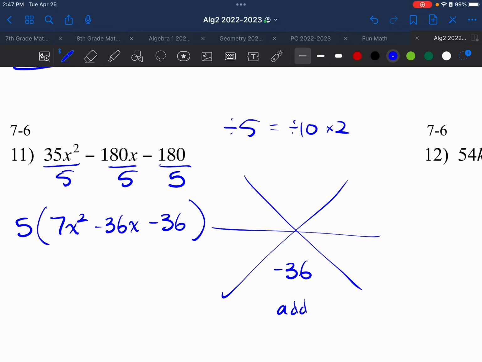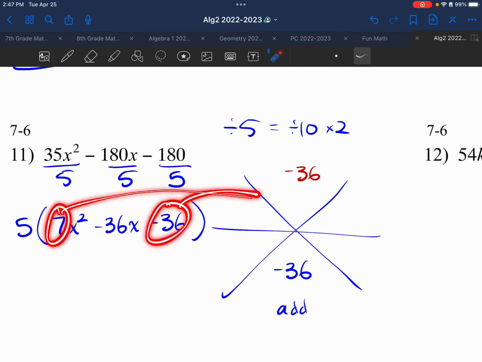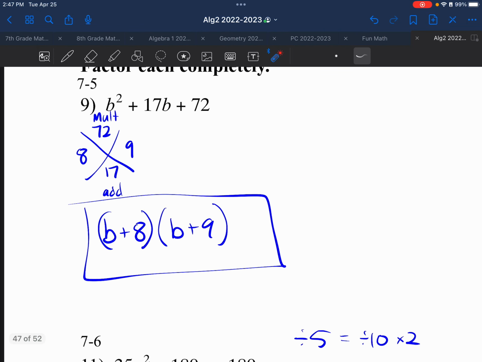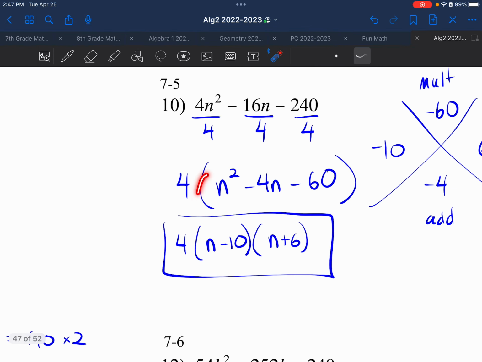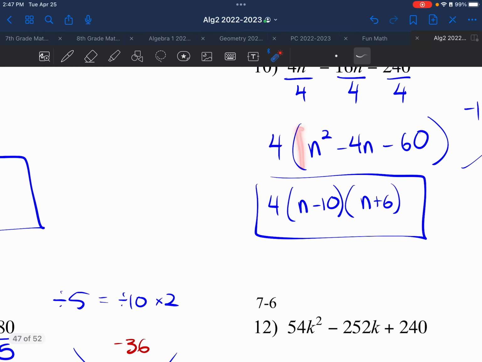That hasn't changed. But here's the problem. You do not write negative 36 here. A lot of people think, oh, that negative 36 just comes up here. Remember, you're always multiplying the first number and the last number to come over here. And that actually makes sense over here because the first number here is 1. 1 times 72 was 72, and 1 times negative 60 is negative 60. It's just you forgot that you were always multiplying by that 1 out front.